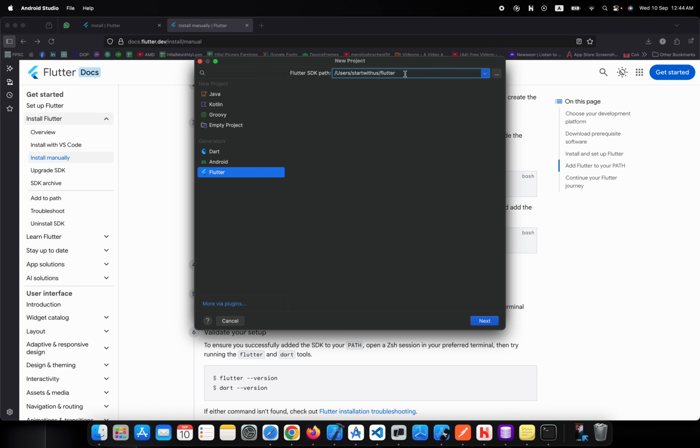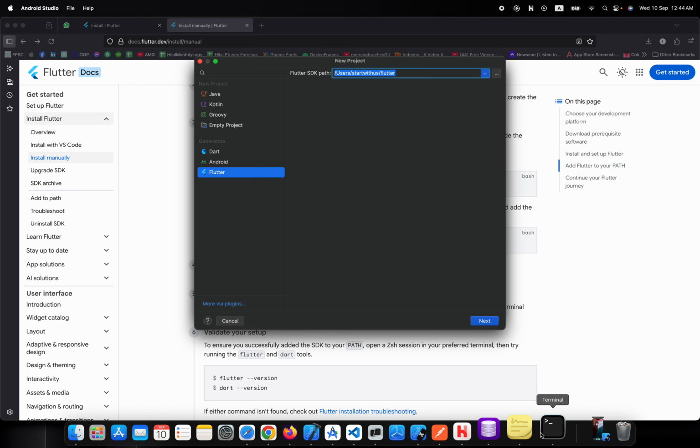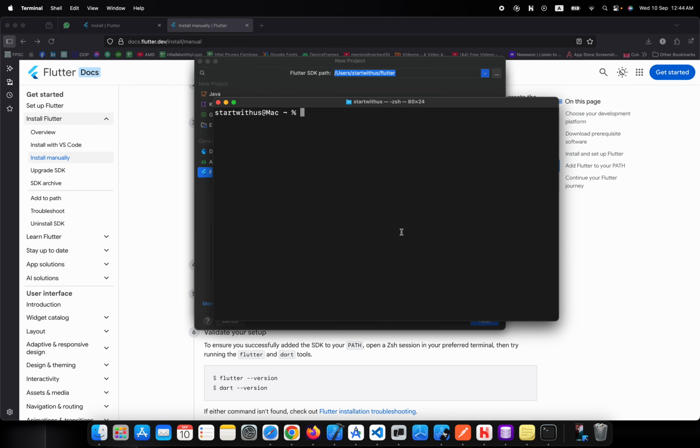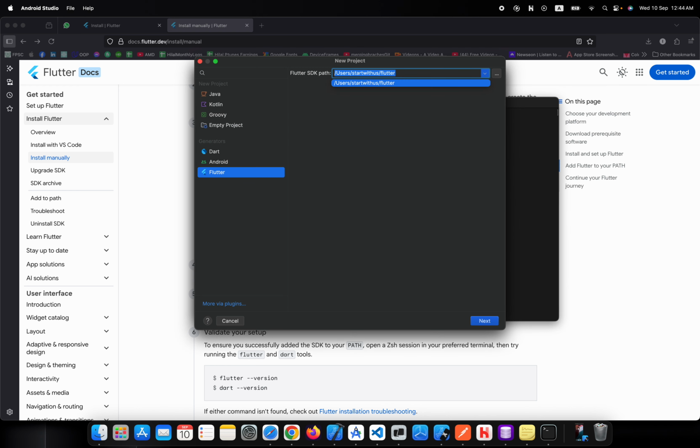If you are installing for the first time, this portion will be empty, so you just need to add your Flutter SDK path, and you can get it by going to the terminal and running which flutter. You just need to copy this one, till this Flutter, simply copy this and paste it here.